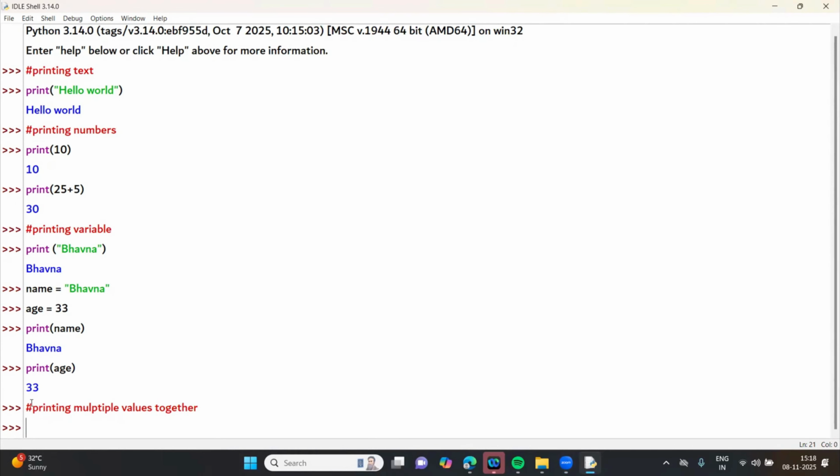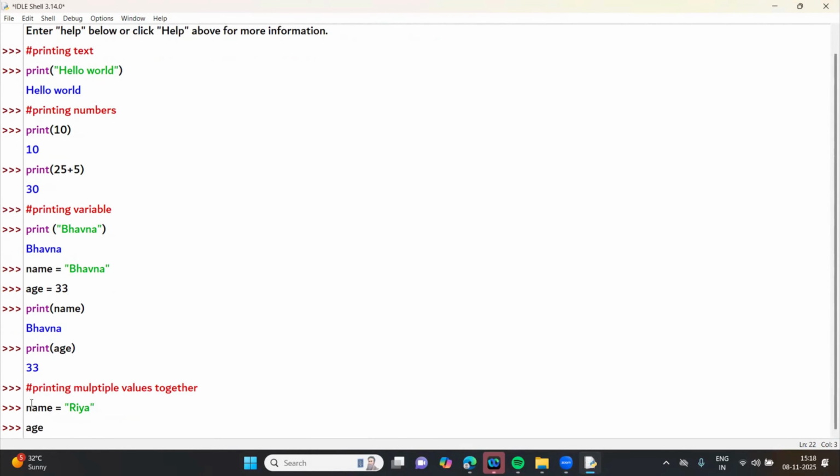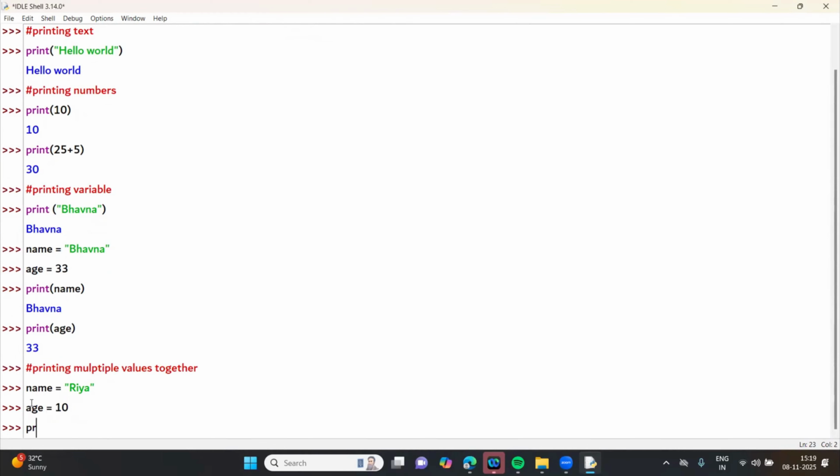So here, let's suppose your variable name is Riya, and your next variable, Riya's age, is equal to 10. Now, how to write strings and numbers together? Riya is a string and her age is a number. So how to write both things together in one statement, that we will see.